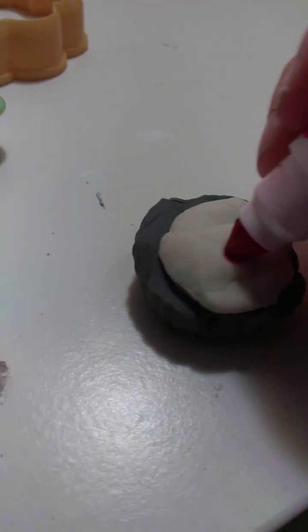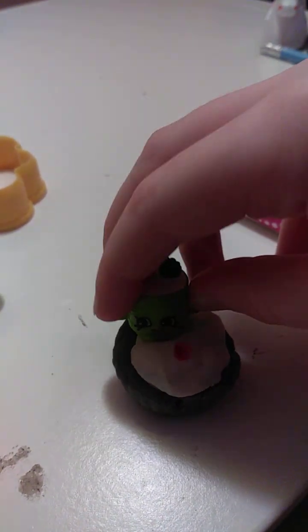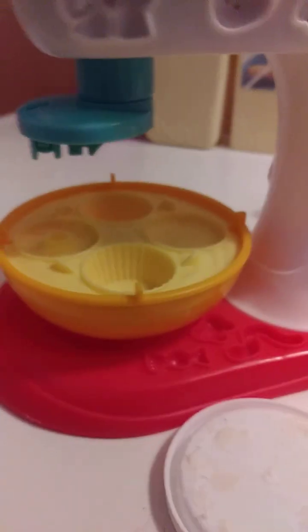Let's get some pink - there we go, now we got that. Out of decoration, let's do this one. Okay there we go, it's all done! First cupcake on the go. Now I'll make some more and when all the cupcakes are done you get to see them. Okay guys, I'm off to my last one - see, I made all these ones. Did I show you how to do the first one?